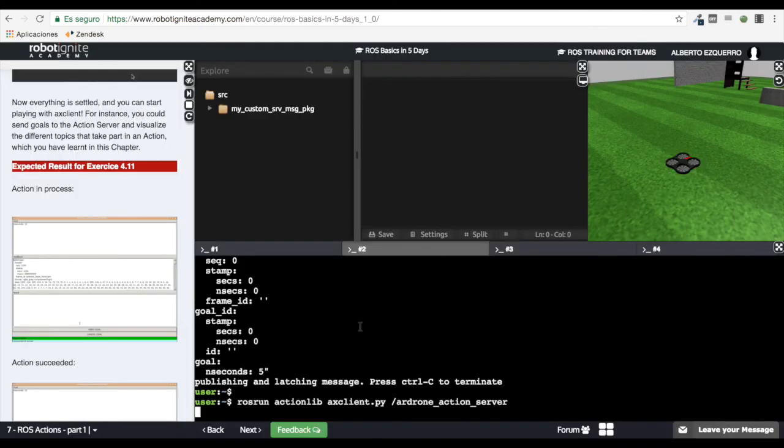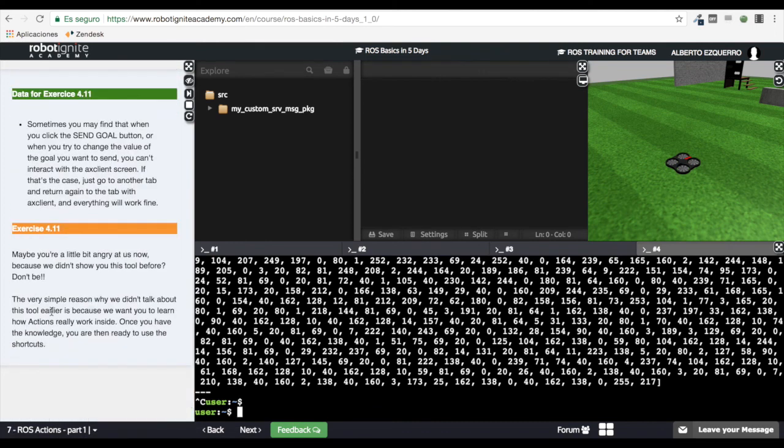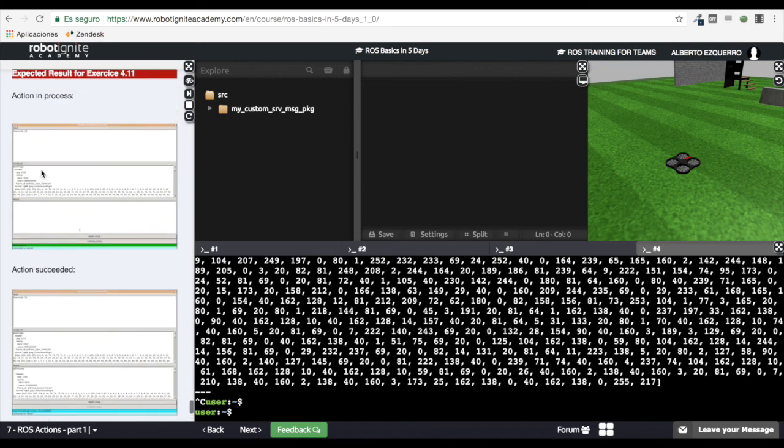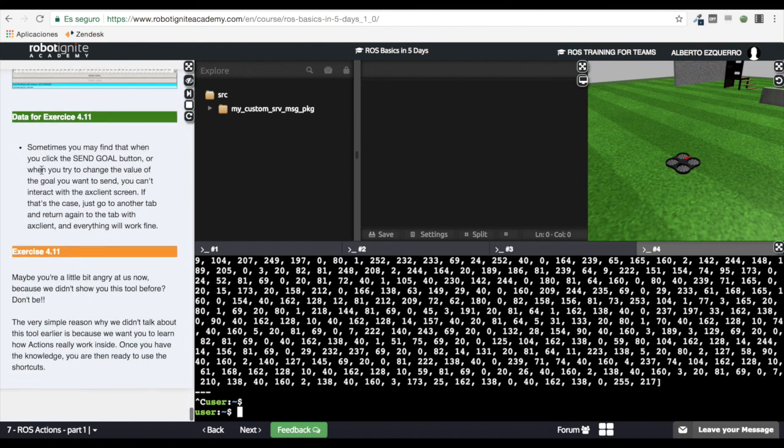So, excellent. That's all for this first part of actions. I hope you have learned a lot. I know there are lots of new concepts. Some of them may be a little bit complicated, but I hope that you have understood the main ideas of what an action is, how it is structured, how it works internally, and I hope in the following units, even with a project, you can put this new knowledge into practice, so you can learn it better and understand everything better. That's all for this first part of actions.